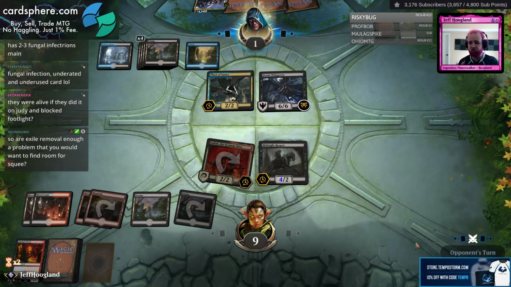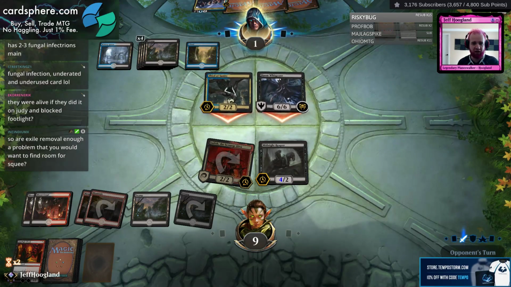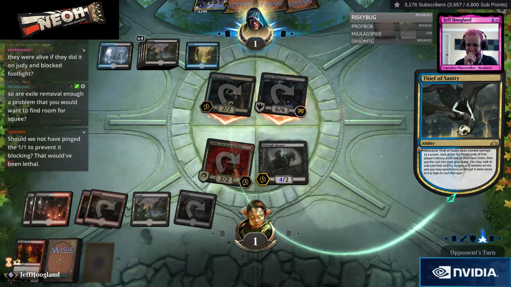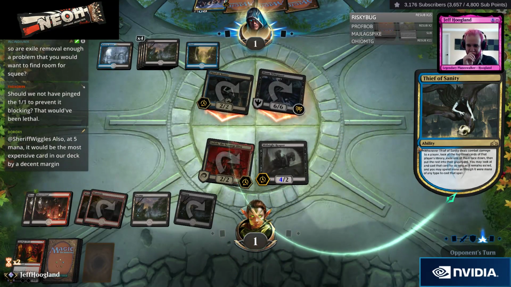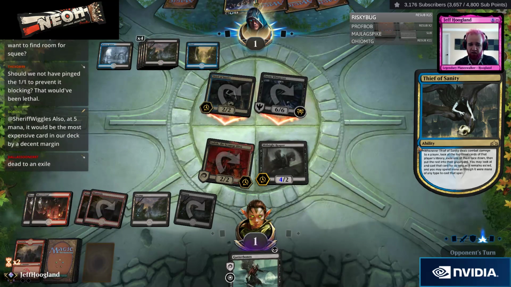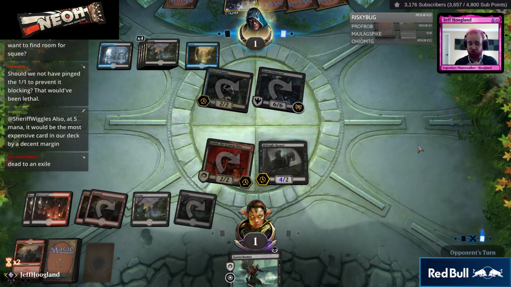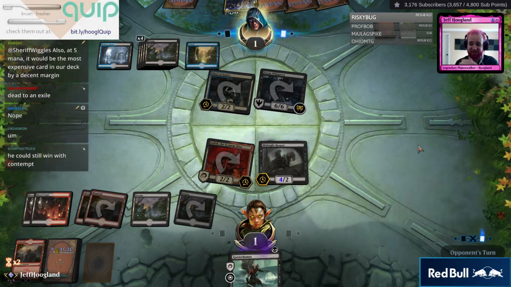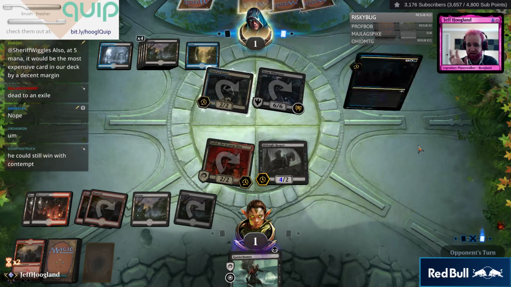Wait, I choose the order of my triggers. So I'm not dead to a removal spell, right? Auto order triggers is off. If I ping the 1/1, they can trade their Thief of Sanity for my Judith. And then my Judith is dead and they're at 1. Yeah, they need a contempt.